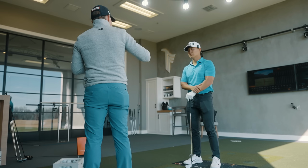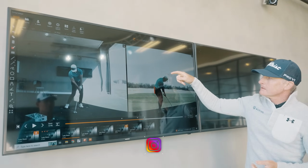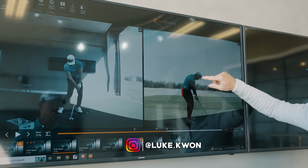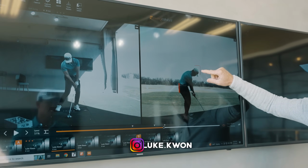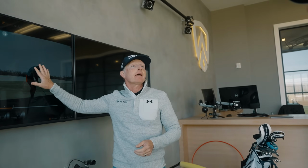But there's a secondary effector of your contact location shown on screen right now. This little right angle was the top of your head and the front of the apex of your cap. I'm at the top of my swing and I fall back into my heel. Right, that causes a lot of that. That's the secondary effector. The primary effector would be the steep vertical plane, I'm going to get some toe contact. And then if I'm falling back away from the golf ball sitting in the ground, I'm going to get some of that contact too.